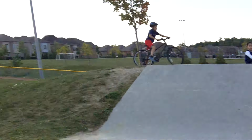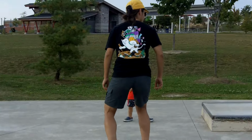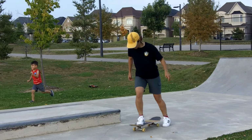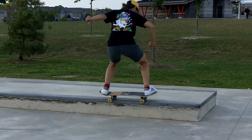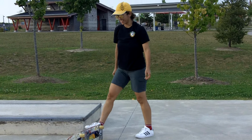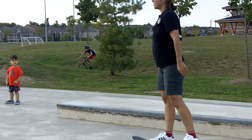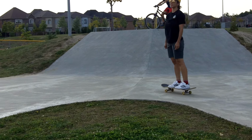This is our friggin' skate park, dude. I mean, good try. Oh, I just ran over there. Oh. That happens. It's because of this coping, I'm telling you. Yeah. The rounded coping. If I toe flip out. If you toe flip out. The first time I toe flip.